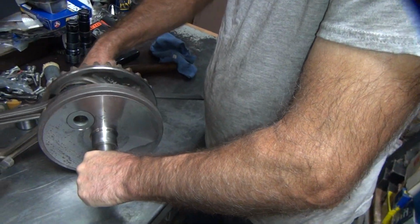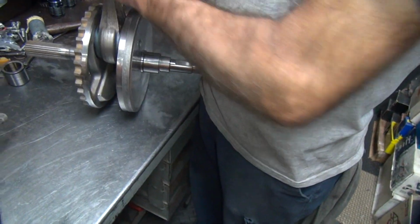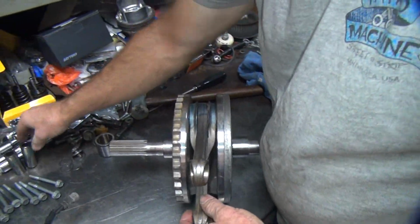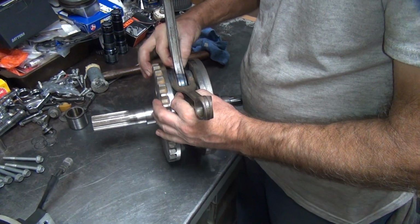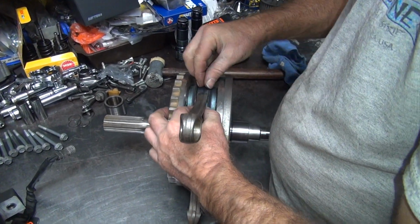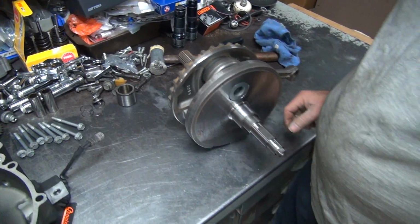Okay, how true is this crank? How true is it? Yeah. Not too much play. Make sure all the important parts fit. Not too dry, is it? Except for the rust in there, I'm sure it's fine. Well, we need to see how true this is, because it might be all warped to hell. Because you didn't check it, did you? No. Okay, we'll be back in a minute. We'll go check it.